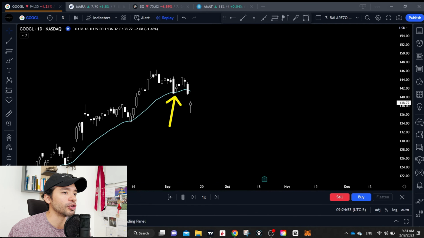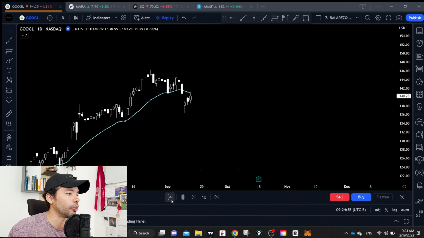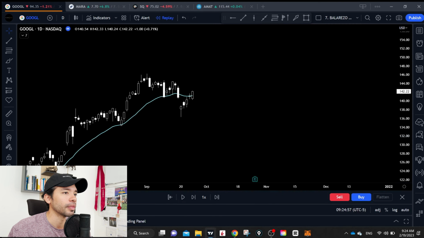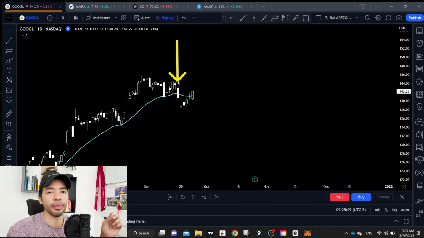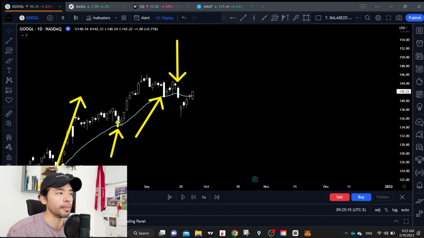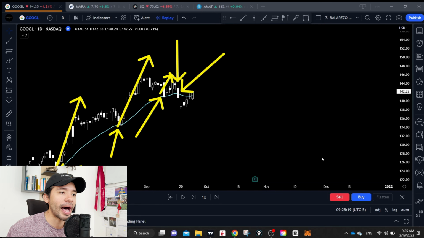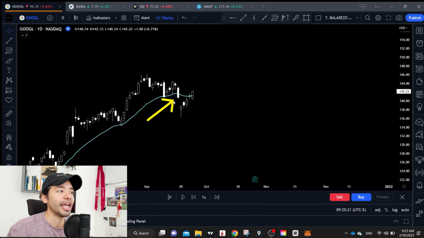But now notice what is happening. This is actually pretty important to notice, right? You can see that price extended, then came to that 21 exponential moving average, held, but you can see that the bounce wasn't as strong. And this is something really important. This candle right here is very important, because in the past we tested it once and bounced, but this time we tested it, we bounced, but then came back to that 21 exponential moving average and broke it.